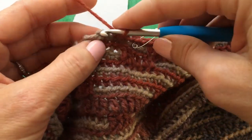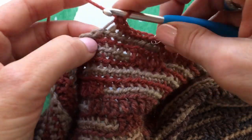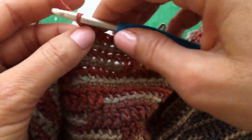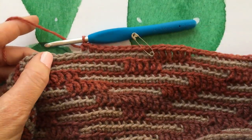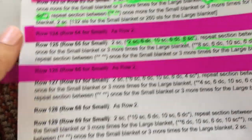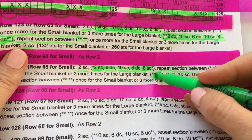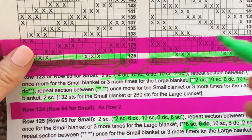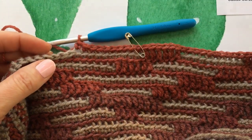1, 2, 3, 4, 5, 6, 7, 8. So we did our 8 single crochets. Now we're going to do the 6 double crochets. And that is represented by these 3 X's here.